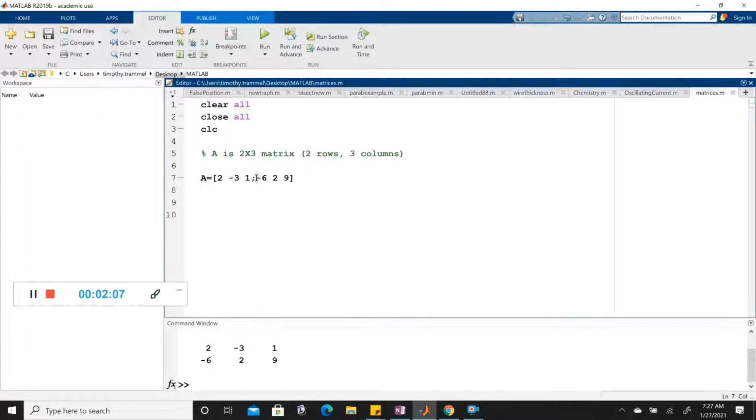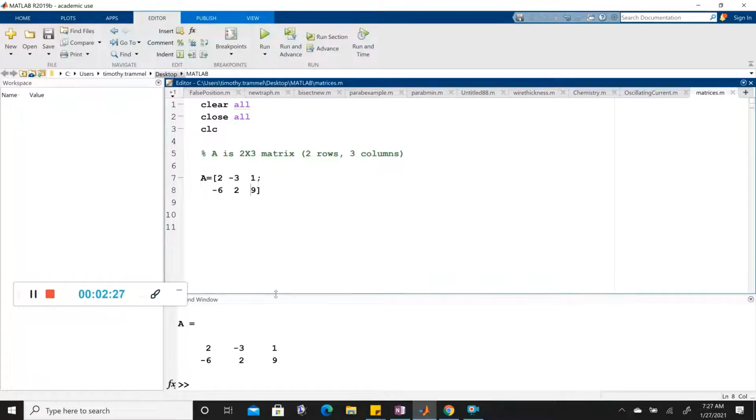It'll do the same thing even if I put this space here, which is nice because you can line things up if you choose to. That looks good enough. I'll run it again, and you can see we're getting the same thing.